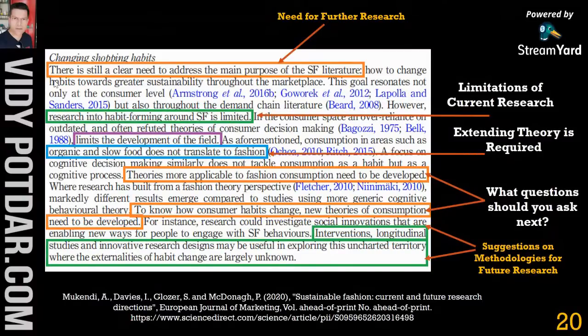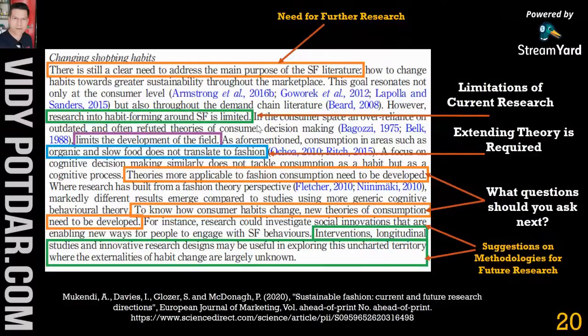So that is starting off with the future research itself. This section then mentions limitations of their current research. However, research into habit forming around SF is limited. It then goes on and talks about extending the theory being required.